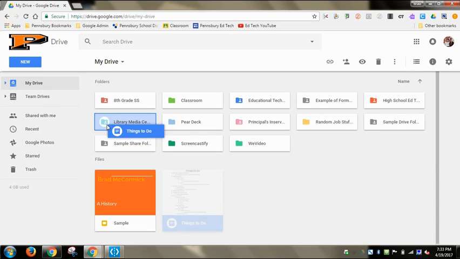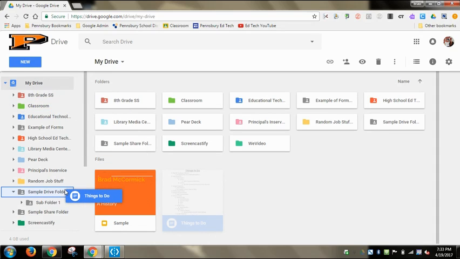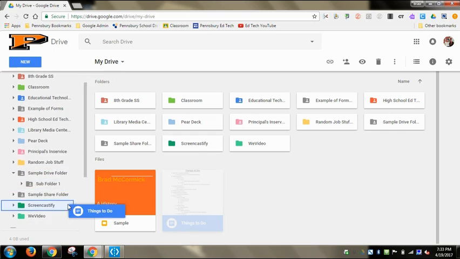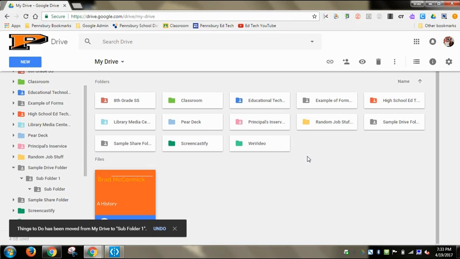and then click and drop it again. But I can come over to the tabs on the left, and as I hover over top of these arrows, they'll bubble down for me. So my drive bubbled down into all of my folders. I'm going to go to the pull drive folder, hover over that, it will bubble down, and then I can see subfolder one, and then I can also see the other subfolder. So if I just hover over that, it's highlighted in blue, I can drop that directly in there.